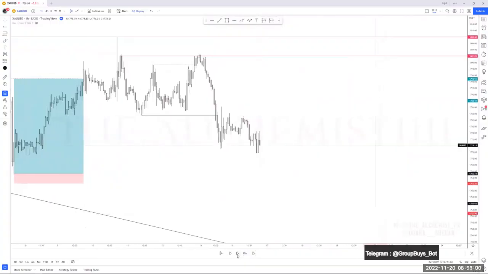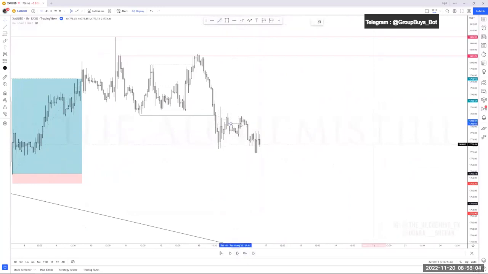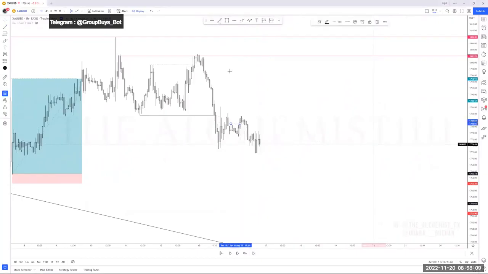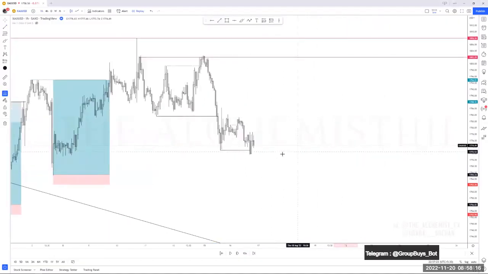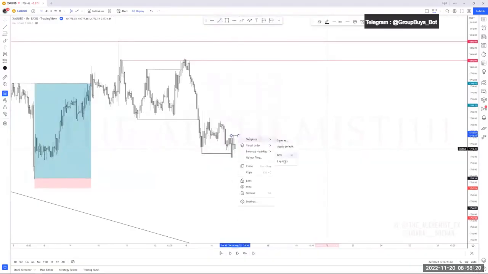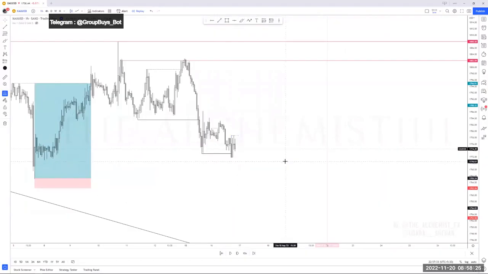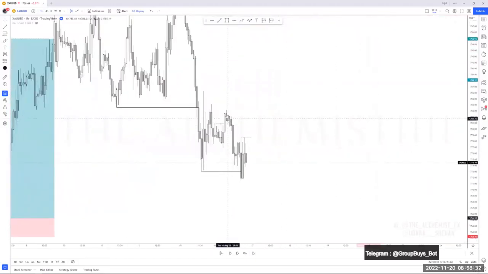I'll show you. What was created in here? A strong resistance, right? Stop hunt. See, we had a stop hunt in here, and we had a major breakout in here. What is this? A strong high, right? A strong resistance, and then liquidity building up very clearly. Equal highs. Can you see it? Equal highs are building up very clearly in here. So above that, what can we look for? A higher time frame point of interest, right? Because on the H1, I have so many here, here, and here.